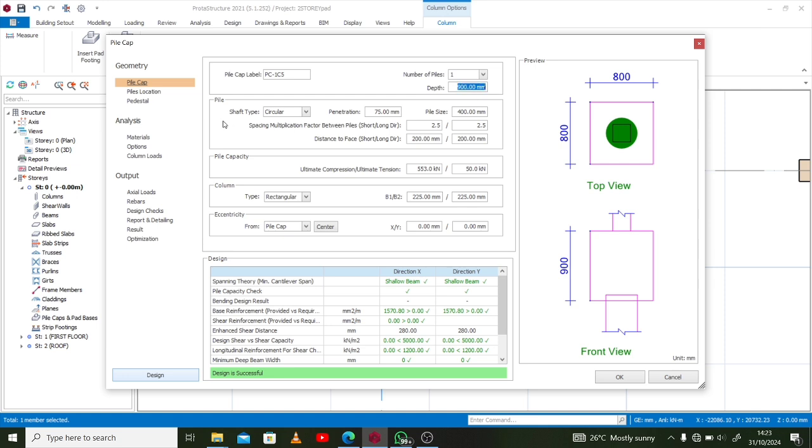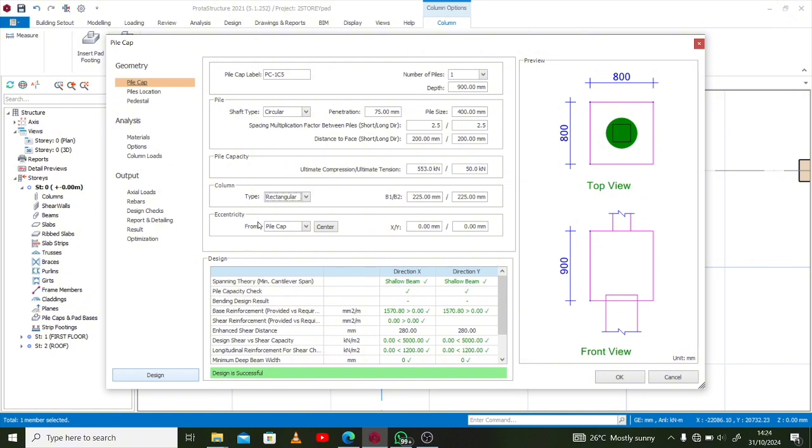Then you see pile shaft type, we already selected that in the foundation setting, and that's why you can see circular returning here. And the penetration, all of this you've seen in this second box is being transferred from the foundation design settings. So if you want to change anything about this, you would do it in the foundation design settings. The pile capacity also is being transferred from there. The column type is rectangular, of course, that's exactly the one we're using. It's a 25 by 25 column, so it's a square, but here it has to see it as rectangular, since there is no square. Rectangle is actually closer to square.